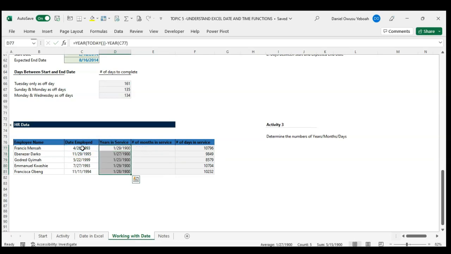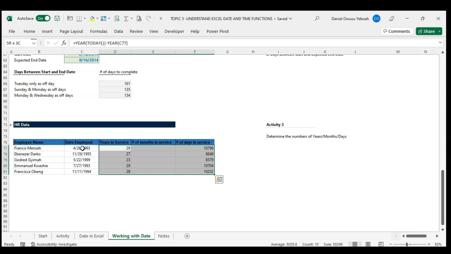Copy down again, no panic. Control Shift tilde, and then you have the years in service. Okay, so what this means is basically you're going to multiply this by 12 to give an approximate number of months in service. But that's not going to be perfect, dependent on when the person was employed and when we are looking at the information in this current year.